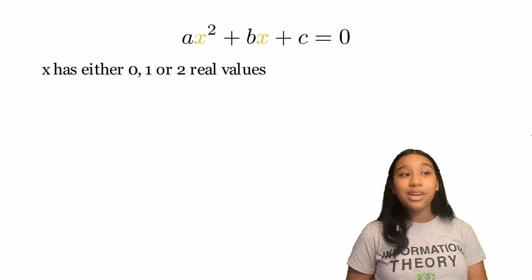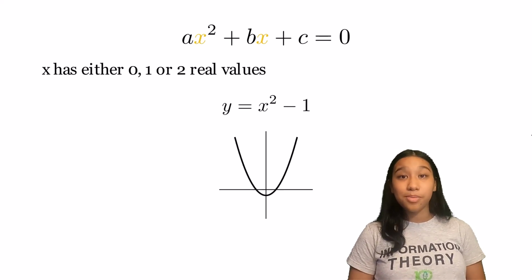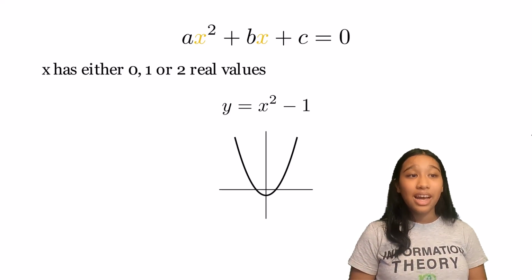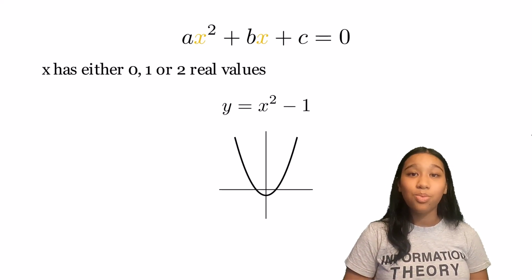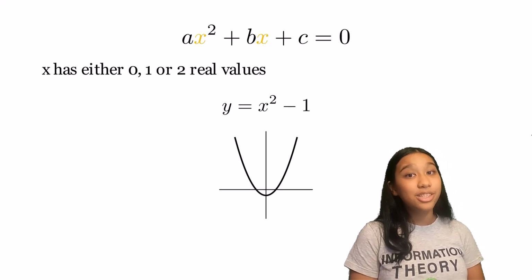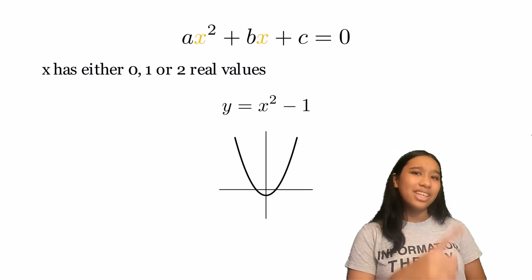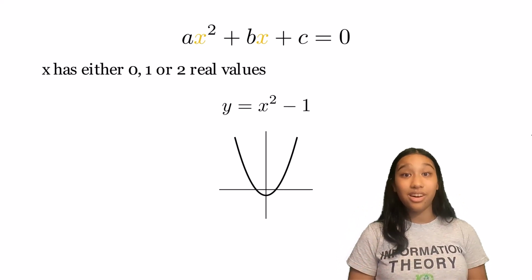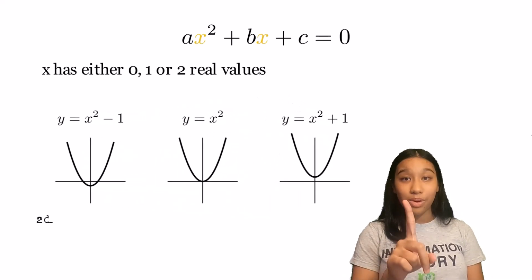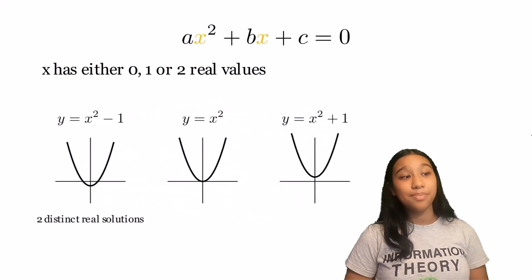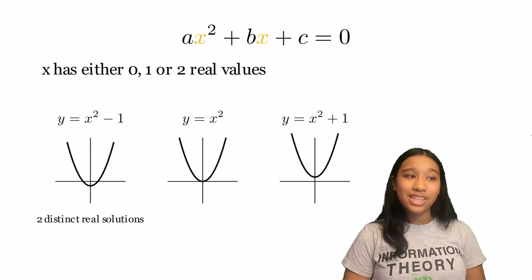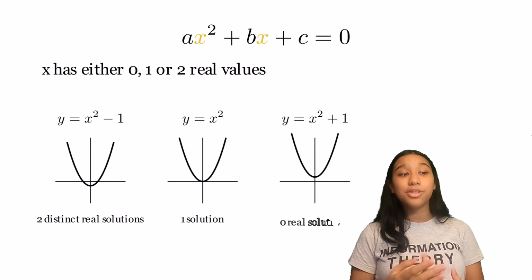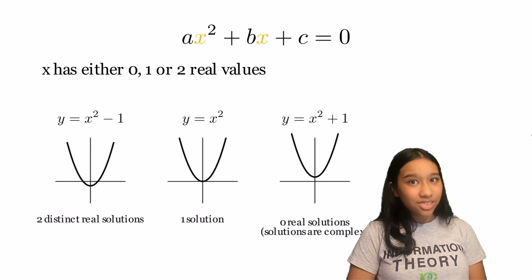These equations can have 0, 1, or 2 real solutions, or solutions that exist on the number line. We can show this by drawing a graph of y equals ax squared plus bx plus c. Points where the line crosses the x-axis are solutions, as when the point is on the x-axis, y equals 0, and the equation is hence true. Since the graph has this elliptical shape, it could cross the x-axis once, twice, or not at all. If the line crosses the x-axis once, the two solutions are the same. If the line does not cross the x-axis at all, the solutions will be complex, which means that they contain the square root of -1, the value of which is undefined.